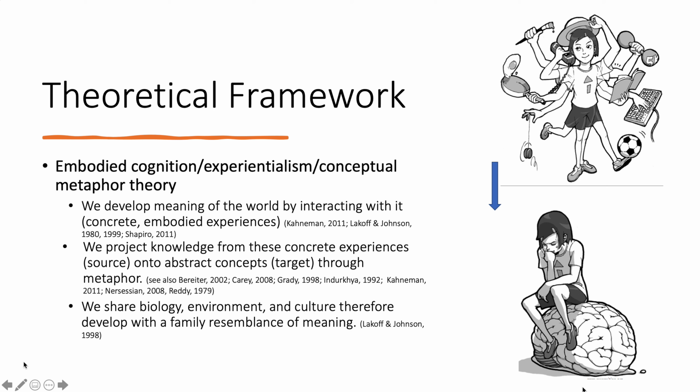The theoretical framework we are using for this current study goes by different names depending on the discipline you are approaching the research from. Most often it is referred to as conceptual metaphor theory. It is founded on the notion that we develop meaning of the world through our concrete experiences with the world, through our five senses. When we need to develop meaning for an abstract concept, we can only use the knowledge we have from these concrete experiences. We project the meaning from the concrete experiences onto the abstract concept through the use of metaphor.